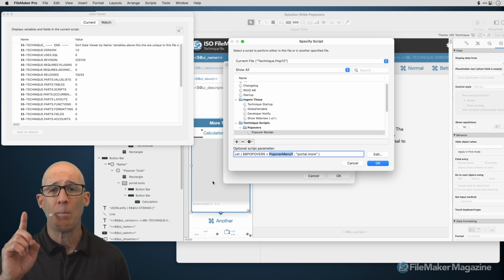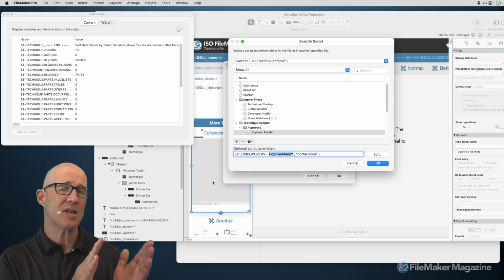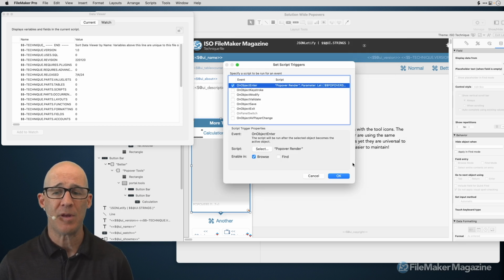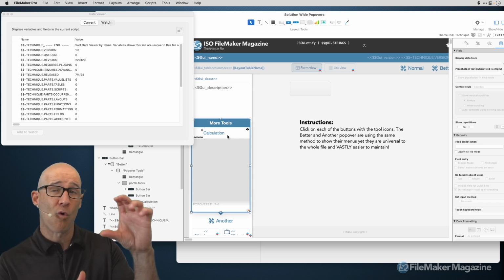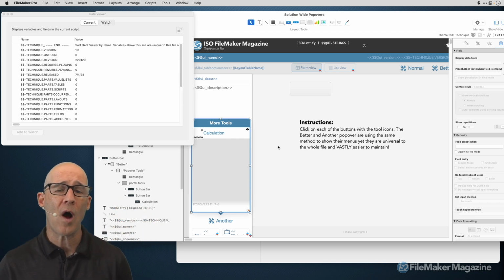But there's one most important feature that I've added to this that isn't in that other technique, and that is the fact that the whole reason I created this technique was because I needed to be able to have the menu vary based on things within the user interface. In other words, this popover needed to sometimes show 4 items, sometimes show 6 items, and it all depended on what was going on in the user interface.